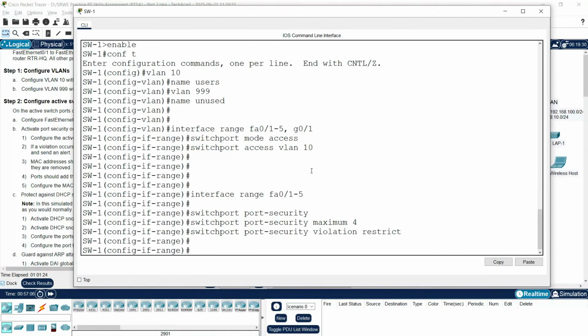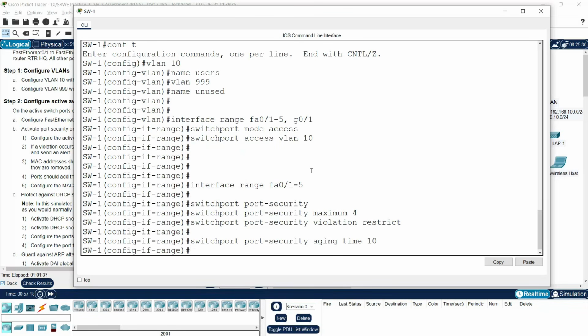Then we will set aging. Switchport port-security aging time, as specified, 10. Switchport port-security mac-address sticky.